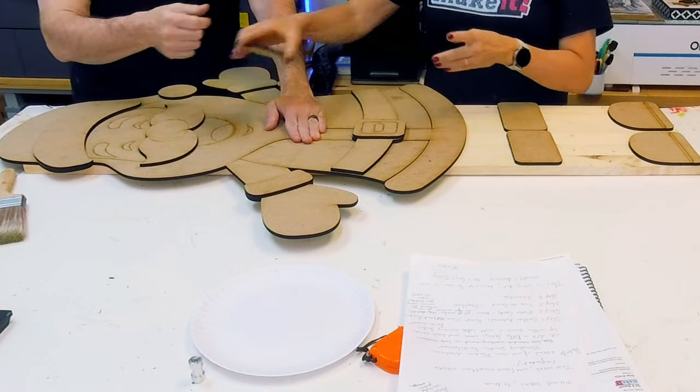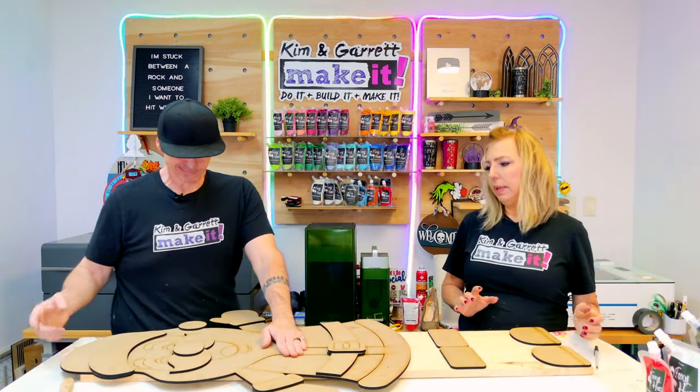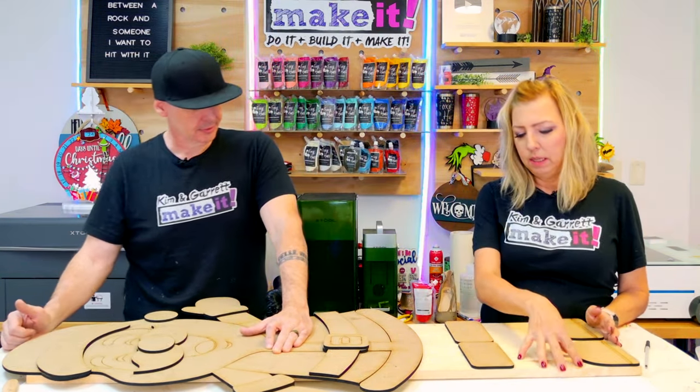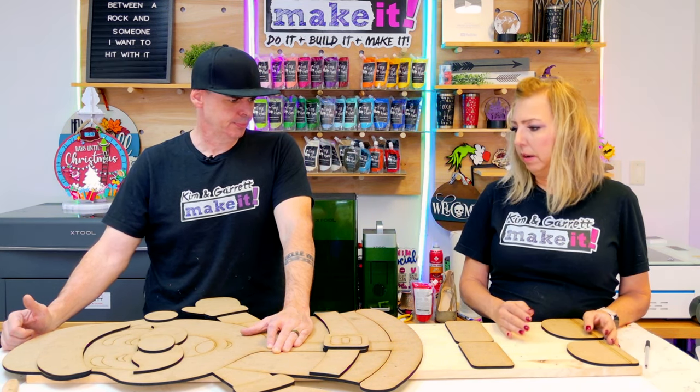His nose. Oh, and his nose. All right, that's easy. It looks like a lot of pieces. It's really just the top half that's big. So we're gonna paint the bottom half of this board, or I don't know, the bottom third of it.